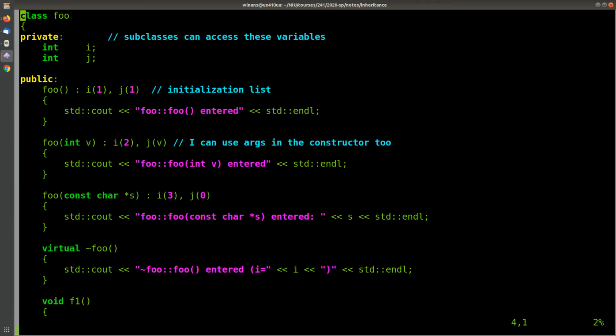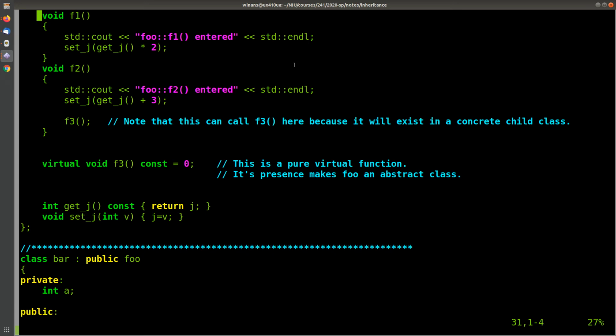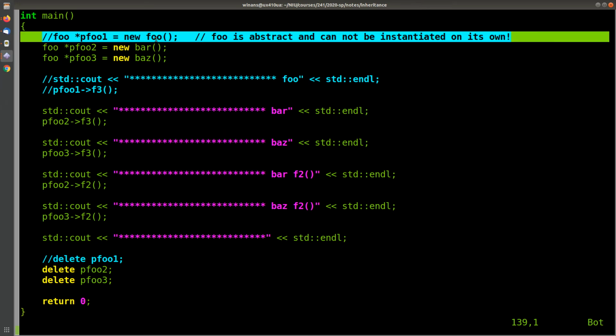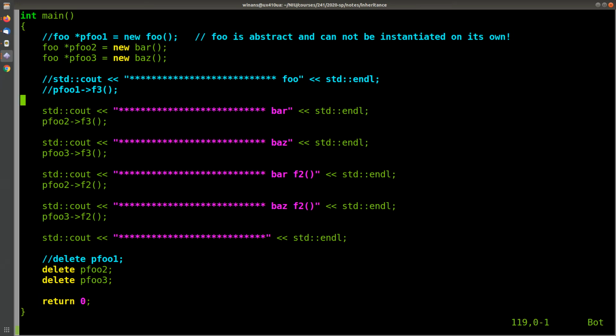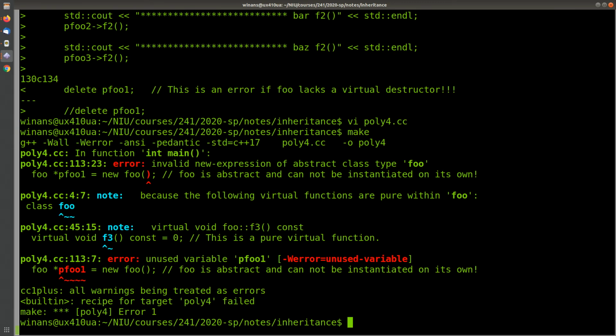We go down to the main routine, which as we just saw in the diff, the only difference in this program, algorithmically speaking, is the addition of this and the changing of this to a 0. If we come down here, I can no longer do this. All right, let's go ahead and compile this and I'll show you what happens. It's because foo is incomplete. We've said, hey, I want an F3, but I'm not going to give you one, right? That pure virtual function is going to cause the compiler to say, hey, this new expression is of abstract class type. Foo is no longer allowed.